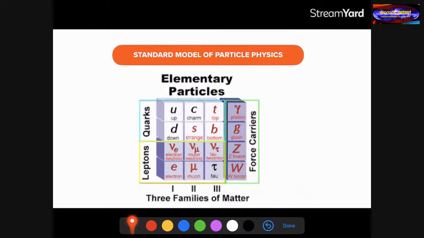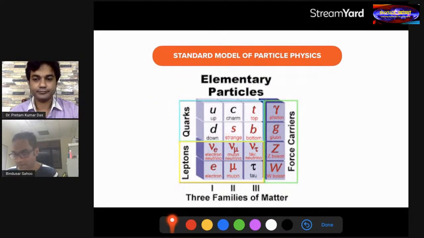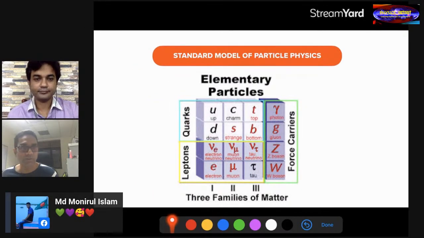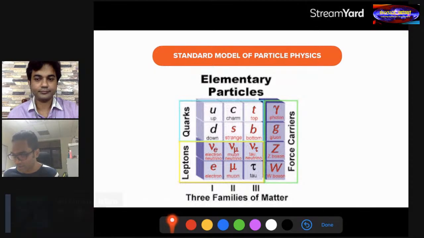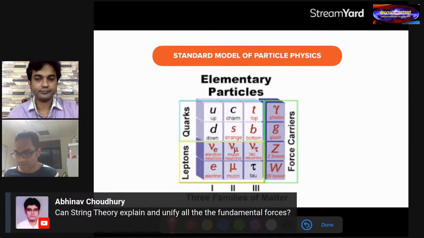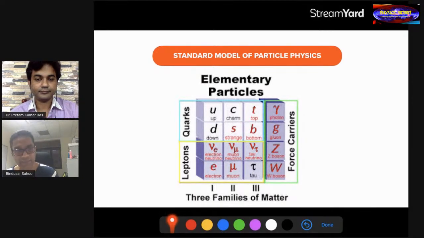And similar to the electron, there are other kinds of leptons, which are the muon and the tau lepton, and the corresponding neutrinos, the muon neutrino and the tau neutrino. What we call leptons and what we call quarks is basically decided by what kind of interactions they can have. For example, leptons cannot have strong interactions, so they are all put in leptons. Quarks can have strong interaction, so they are all put in quarks.